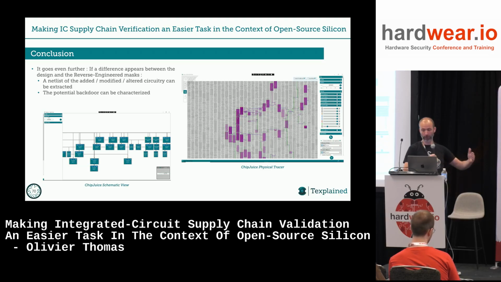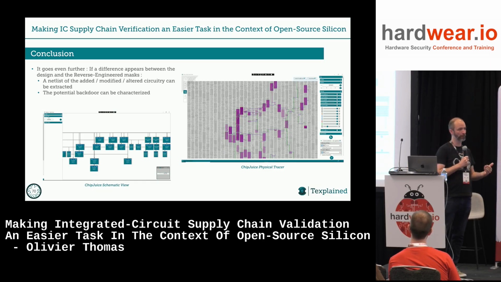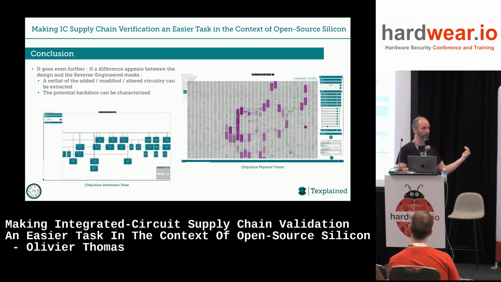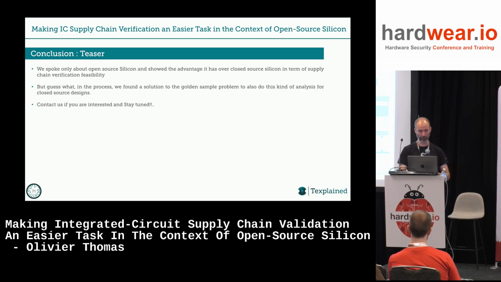On this picture, the extra circuitry, you can extract directly a netlist of it. So basically, you can simulate the backdoor. And this is something you will never be able to do with a side channel, where you will say, oh yeah, I think there's a backdoor there. But then what? Then you call somebody to reverse engineer the chip, but this method will give you access directly to the backdoor, and you can simulate it, characterize it, and say, okay, it's a backdoor or not. Then the rest is different.